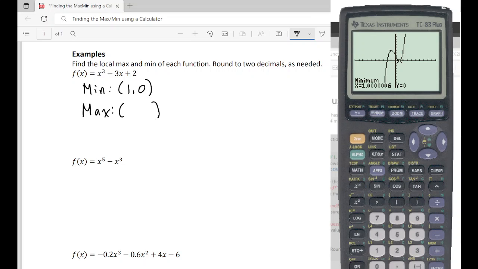Now we're going to find the max. Unfortunately we have to start back all over again. So well not at the very beginning. Just second trace and go back to maximum. And now take our cursor to where the max is and then a couple spots to the left. Hit enter. Go back. And then a couple spots to the right for right bound. Enter and enter again. And this time we're going to get actual nice numbers. Negative one and four.